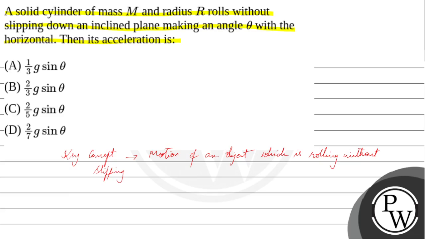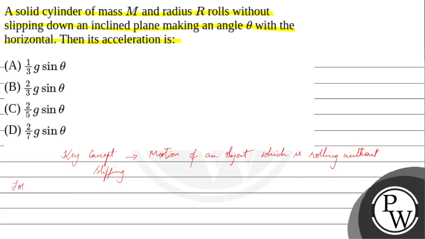जब एक ऑब्जेक्ट रोलिंग विदाउट स्लिपिंग का मोशन कर रहा है उसका मतलब ये है कि the point of contact between the object and the surface is at rest with respect to the surface. मतलब जो भी पॉइंट है वो लेफ्ट राइट या इधर उधर का मूव नहीं हो रहा होगा. So that point of contact is not moving. So as the object rolls down an incline, हर इंस्टेंट पे वो जो पॉइंट ऑफ कॉन्टैक्ट है सरफेस के साथ उसी एक स्ट्रेट लाइन पे मेंटेन होता है.